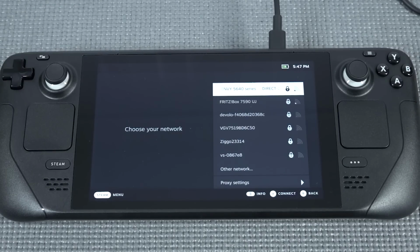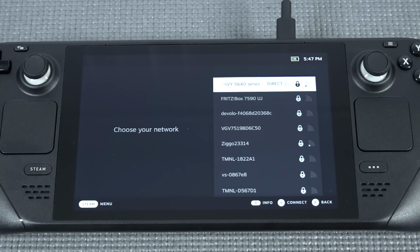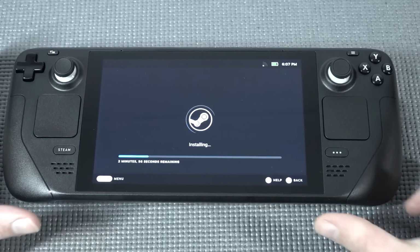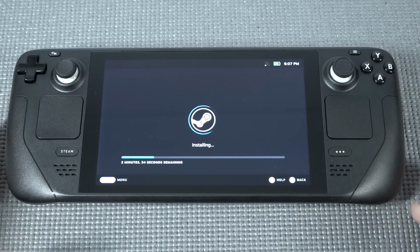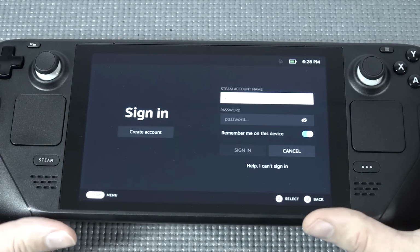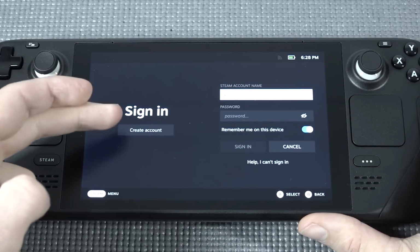Then we're going to go further with this setup. The next thing that we need to do is connect with the Steam network, and of course we need to have Wi-Fi connectivity. We're going to choose the router, and you can see we have a lot of them in the neighborhood. Then we're going to enter the password, and let's check this out, connected with the Steam network. When connected, the first thing that this thing needs to do is install all of the new application updates, like everything nowadays.